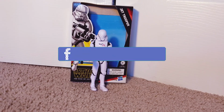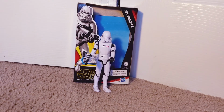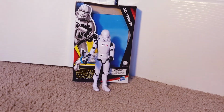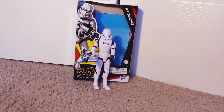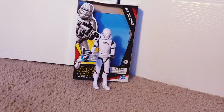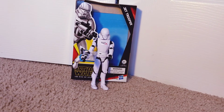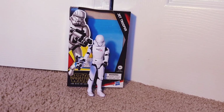And then the fourth reason is that it is reusable. Definitely reusable, right? As long as you take good care of it. And then the last reason is that it is nice and so much sturdy. However, you want to avoid dropping it or dragging it in order to limit the amount of scuffs, scratches, and possible cracks and breaks. And like I said earlier, you want to avoid pulling the joints a little too much, because you might end up breaking them. You might end up not being able to put it back the way it was.